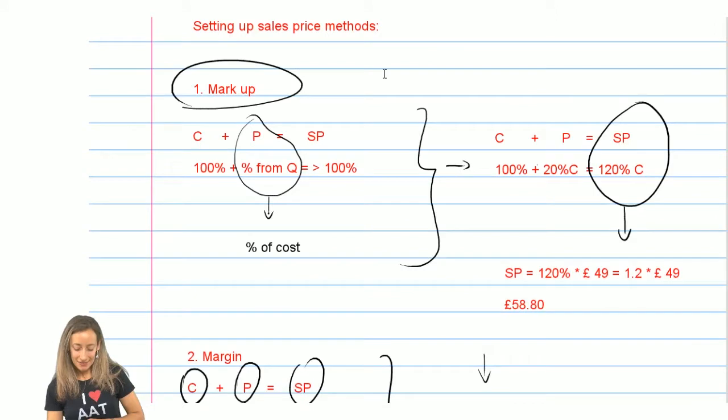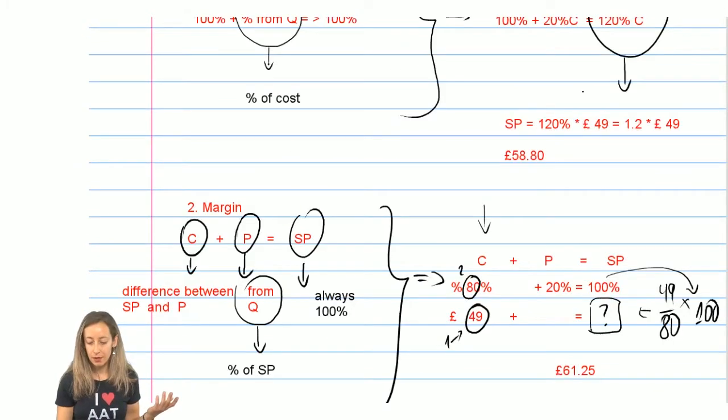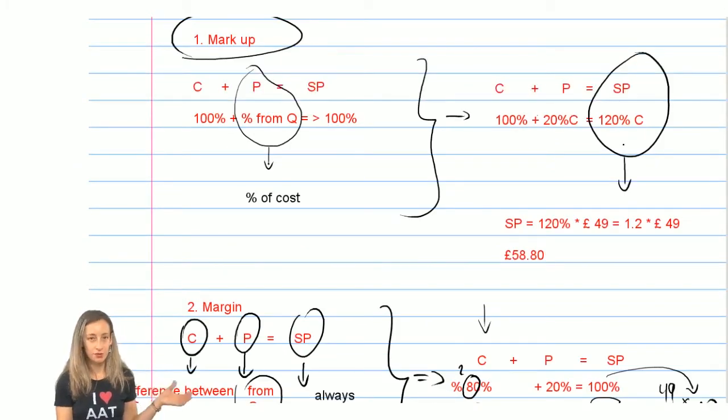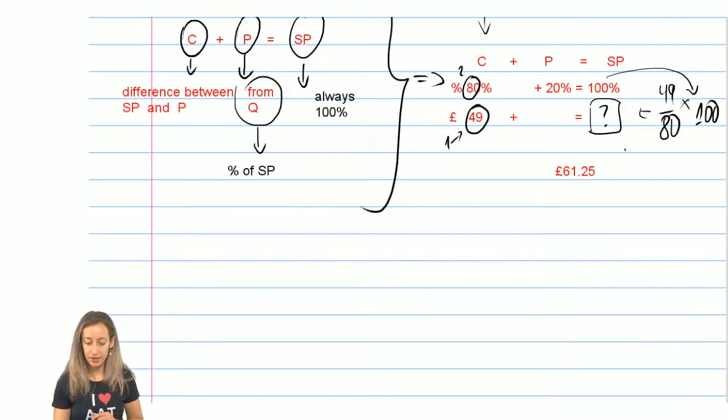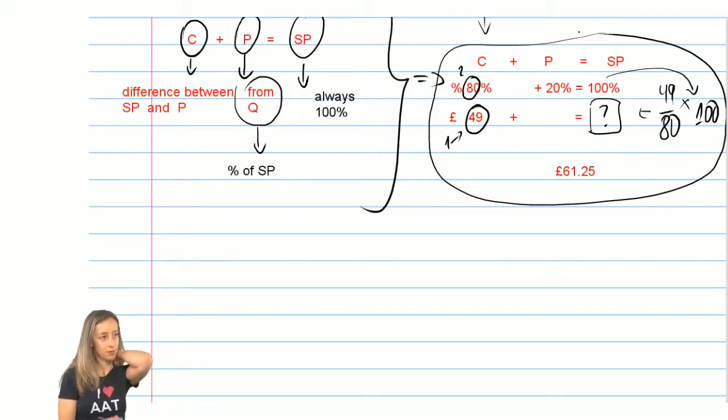Sounds exciting, doesn't it? Now, please, guys, feel free to use that technique, okay, for profit margin, because with cost markup, as you know, it's just the percentage times the cost, whatever. But here with profit margin, it can be a little bit fiddly, and this, I think, is the quickest way to do it. Always fill them in as percentages and values, take the number at the bottom, divide by the number on top, and always multiply by 100 to find the selling price. That should work, trust me. Try it on other examples and let me know if you think you have problems, but you shouldn't.